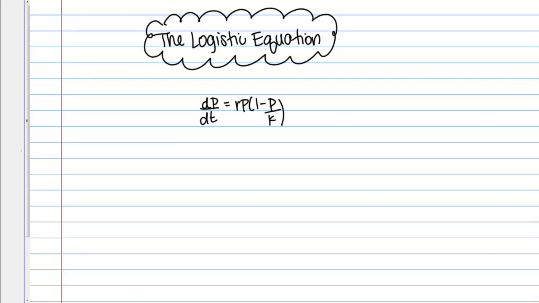In this video we're going to look at the logistic equation, which is a really famous and useful differential equation. Specifically it's what we call an autonomous differential equation. Basically what that means is that my differential equation does not contain any t's or whatever your independent variable may be. If I look at the right hand side I only have p and then some constants r and k, so no t's there, so autonomous — and that will make a difference when we actually start to sketch the direction field for this differential equation.